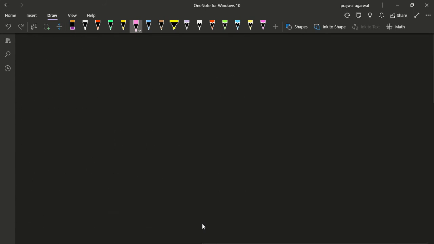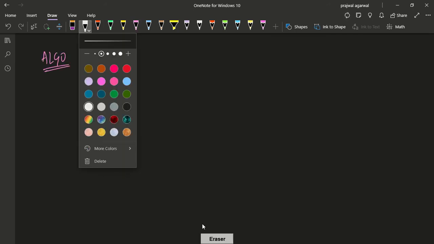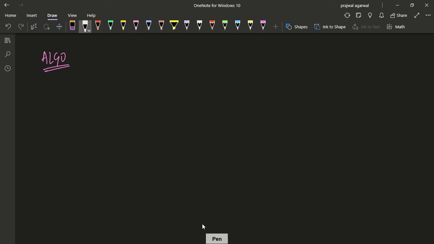So enough about the theory, let's write the real algo. The first thing that we will do is use the stack to store each element.